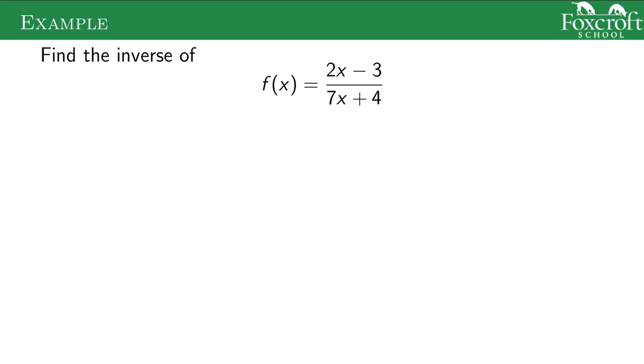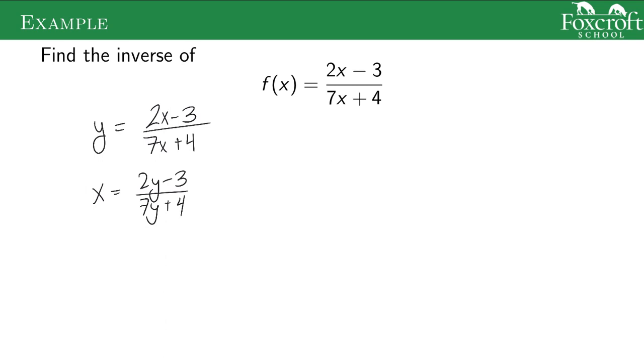First step, replace f of x with y, just to make the notation easier. Second step, switch the x and y because now we're switching to the inverse function. And now the big step is solving for y, but in solving for y, there's a bunch of little steps. It's going to be the exact same as the last example.